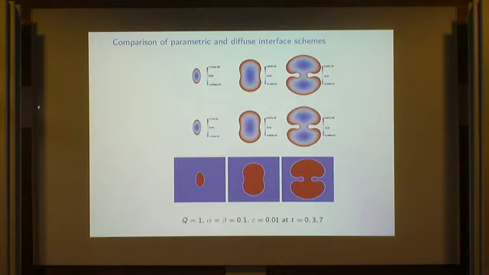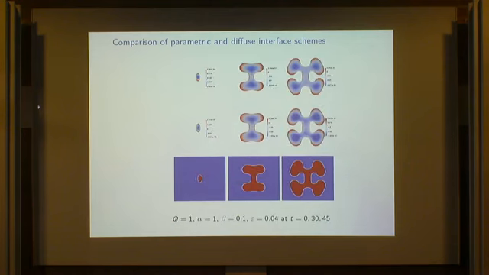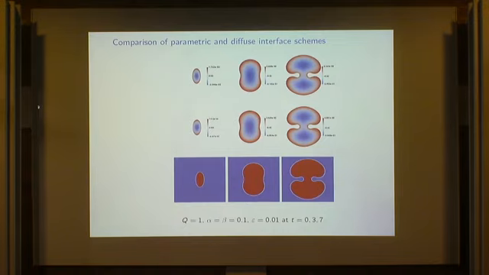We now look at a different parameter regime. So in fact, we keep Q and beta fixed, and here we've taken epsilon equals 0.04 because we know that gave rise to good agreement with the model, and so now we've changed the parameters. So again, we've reduced alpha down to 0.1. We're taking a smaller value of epsilon to make sure that we are capturing the correct geometry. And so we see less of a fingering. We still see the instability, but the fingering is becoming less as we reduce alpha.